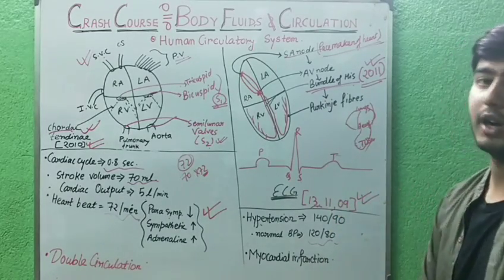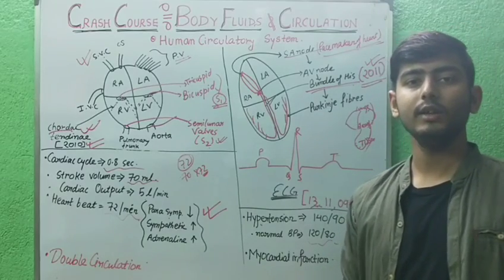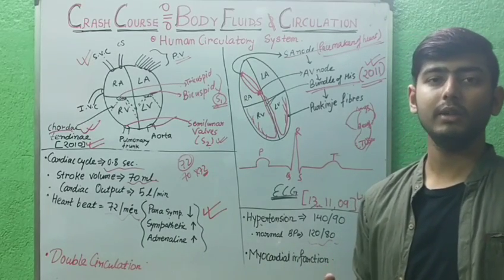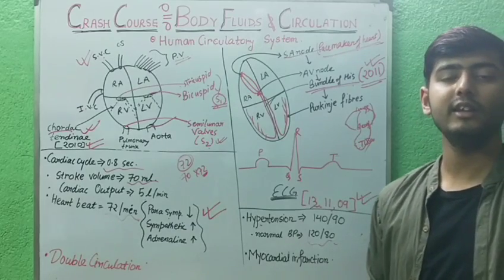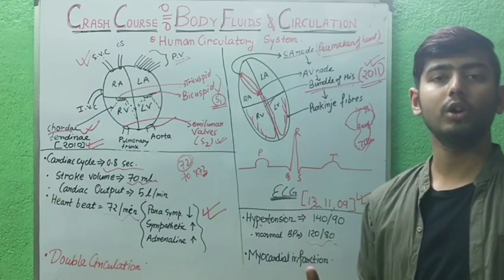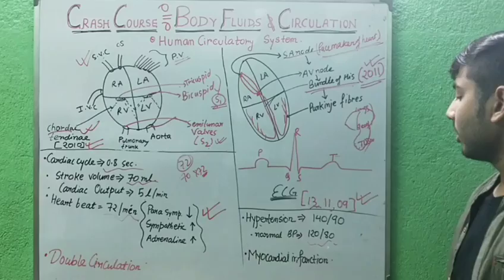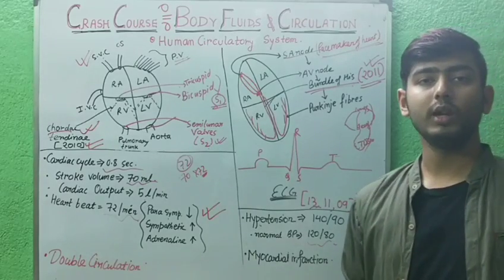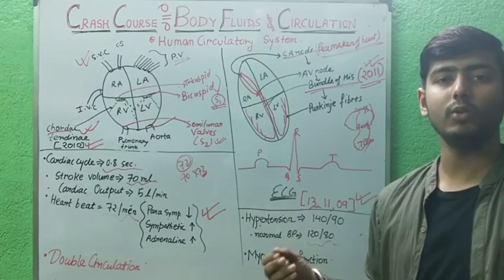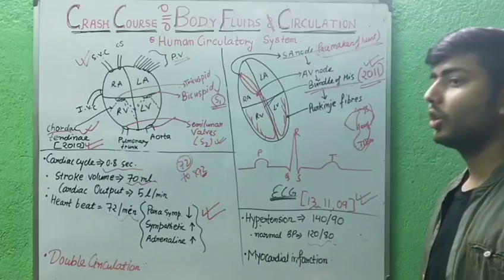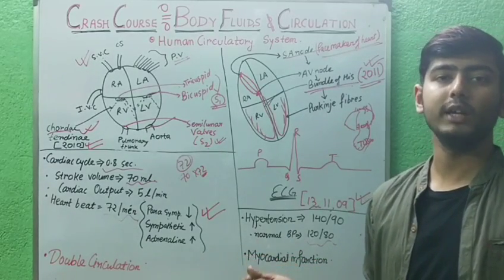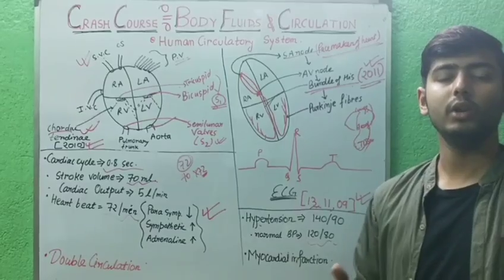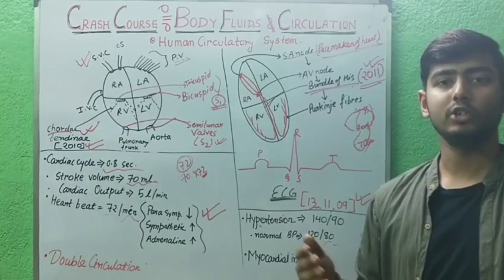Now myocardial infarction. In myocardial infarction, the cells of heart die, that is the myocardium dies. Because of lack of blood supply, there is ischemia because of low oxygen. Hence, in myocardial infarction, we have to treat with streptokinase. This was a NEET question asked in previous years. So in myocardial infarction patient, what you can give is streptokinase, that is clot buster. You definitely have read about it in class 12.